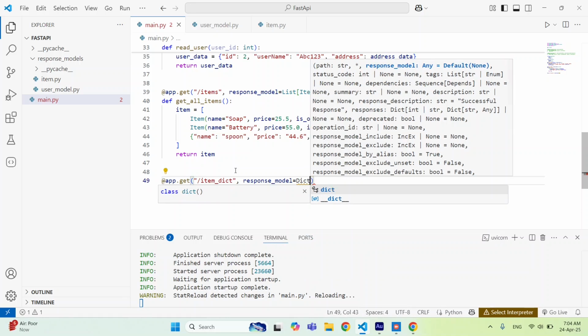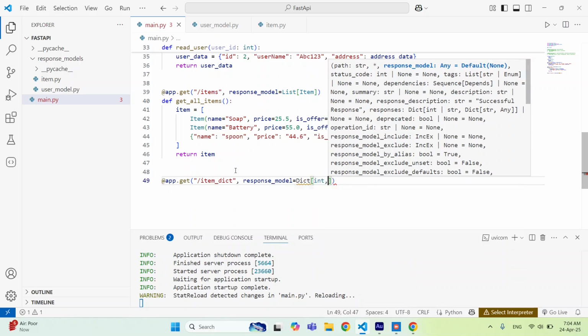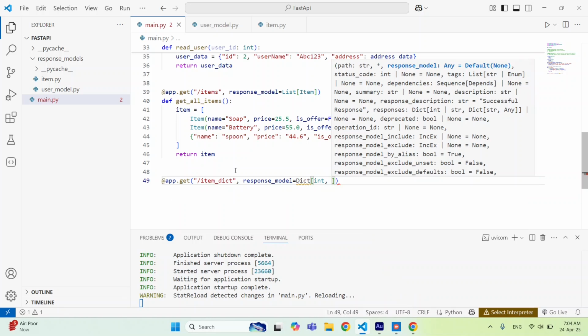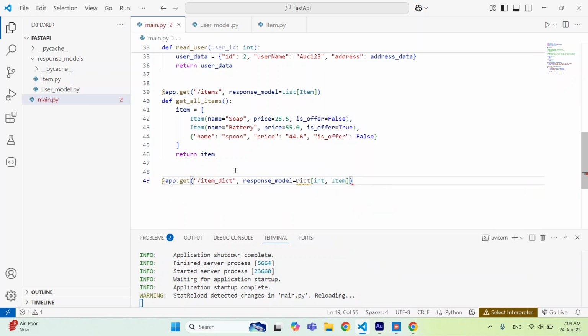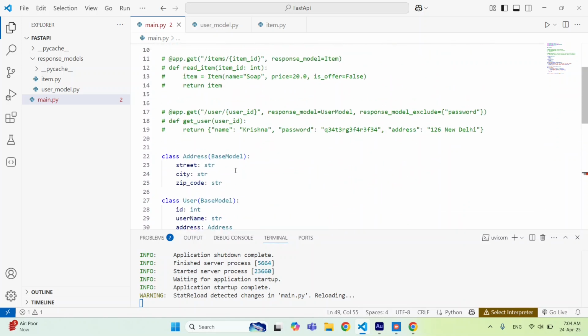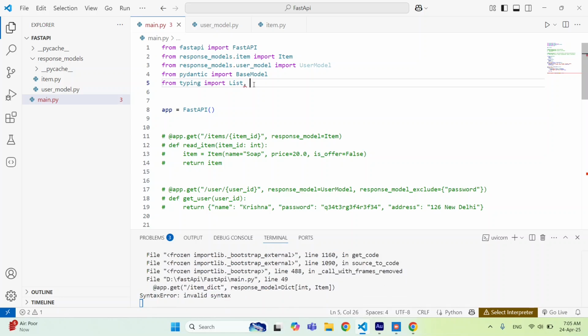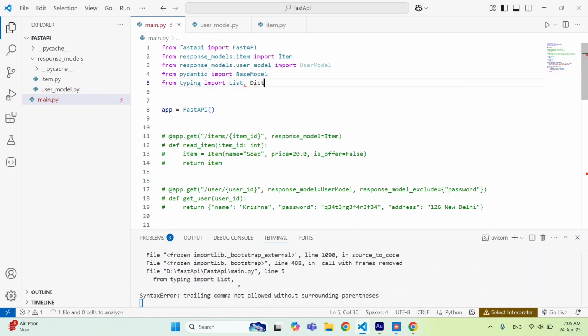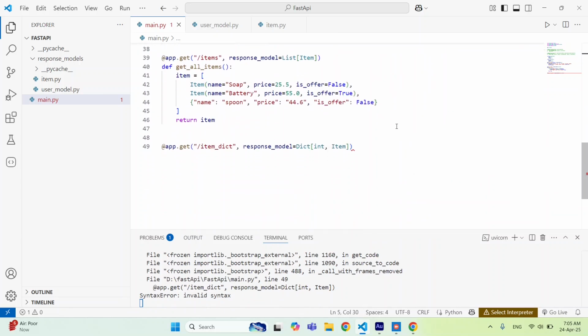Okay, and before using this we need to import. So int here and item. Okay, so let's import first. Get item dict.